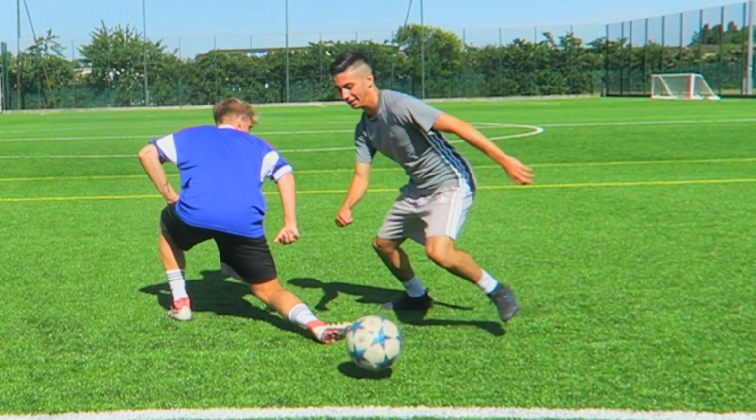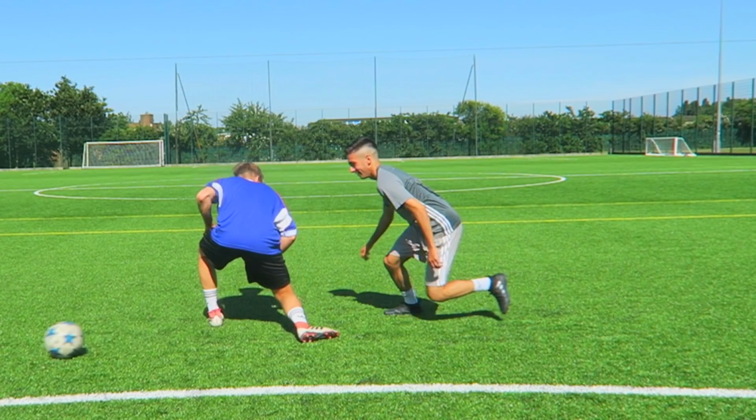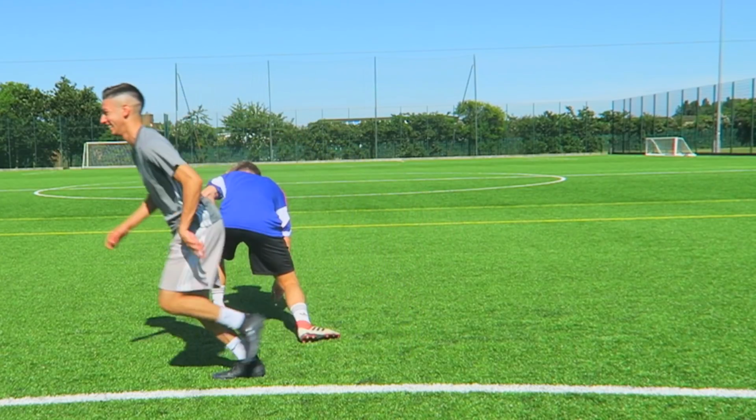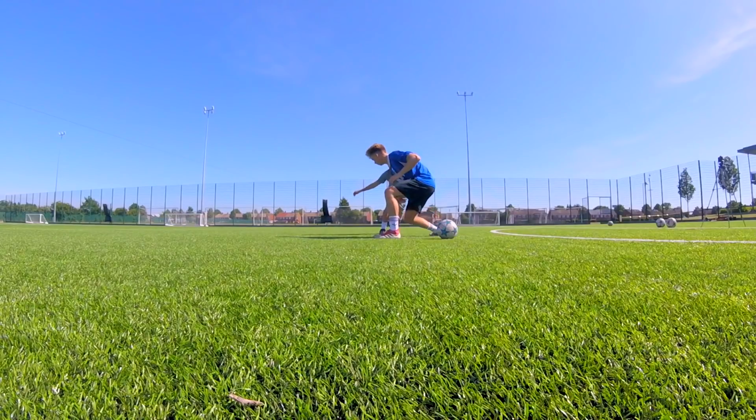Now with this skill, like I've said many times before, you're going to take the ball out first and then you're going inwards. That's how the main elastico works. You can do an inverted elastico where you start with the inside and go to the outside, but today I'm showing you the outside to the inside.